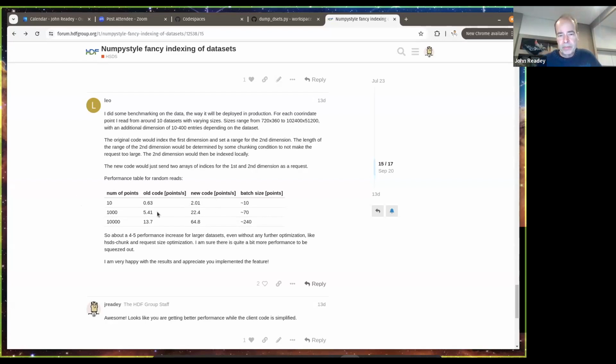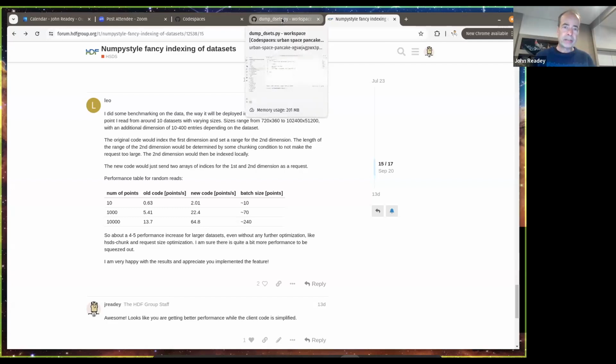So all the way through, we have like a 4x speed up. So that's great. I'm glad the feature worked and it actually helped performance compared to what he was doing, which was iterating through multiple coordinates.